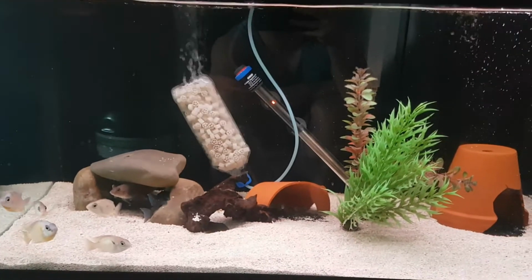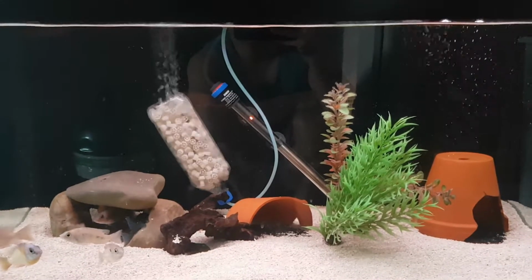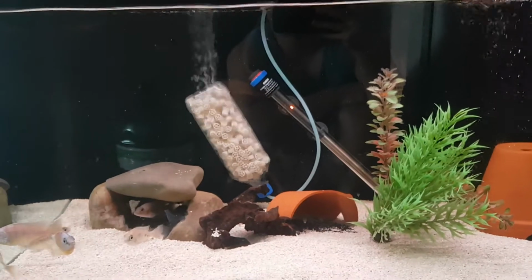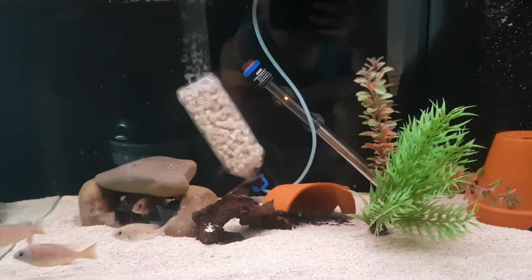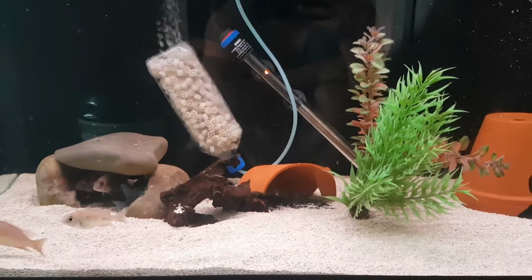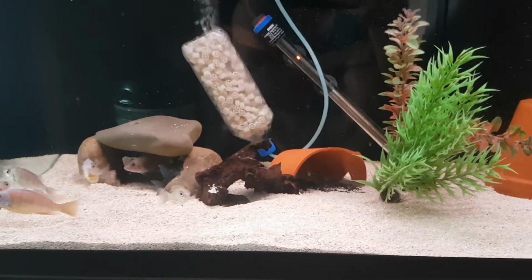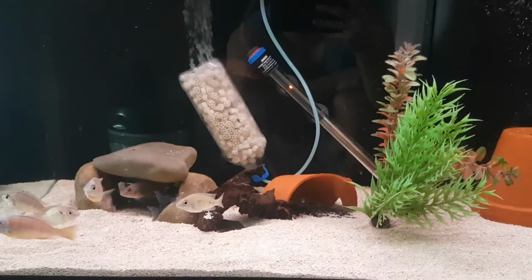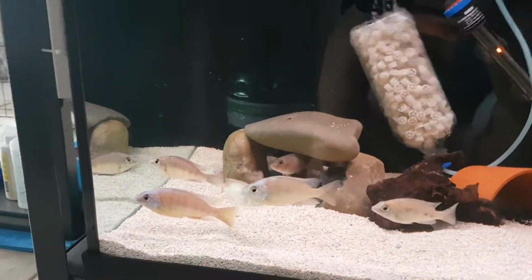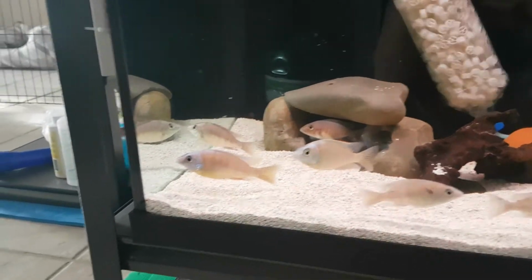So these are the regular Taiwan reefs and regular ruby reds that I showed you the last time. I tried moving some of the plants out, hoping that they'd be a little bit less docile here, but they're still pretty skittish. The male still hasn't shown color much. I temporarily had the Copadichromis Borleyi here, the Fireline Borleyis, and that seemed to bring them out a little bit more, but since I moved them up into the 125, they still remained a bit skittish here and there. So I got the two Taiwan Reef males in here. They haven't really colored up much at all. Don't have too much high hopes for them there.